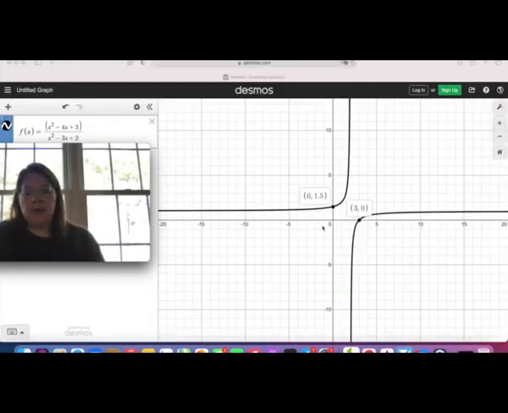So here is the Desmos graph. You can see the y-intercept is at 1.5 or 3/2. The x-intercept is at 3, like we had said. Notice they do not have the asymptotes drawn in here. We have to understand that this x equals 2 is an asymptote. We can see that it's approaching the asymptote on both sides. We see that y equals 1 is an asymptote, and both parts of the graph are approaching that y equals 1 line. We do know that we have a hole at 1, but notice the hole is not showing up here, so we will have to physically put that hole in the graph when we draw it by hand.